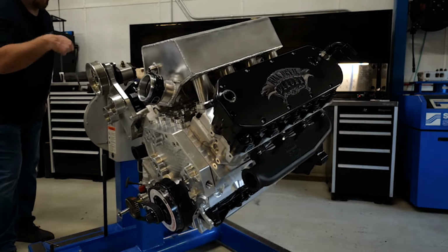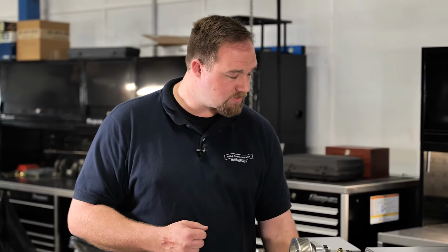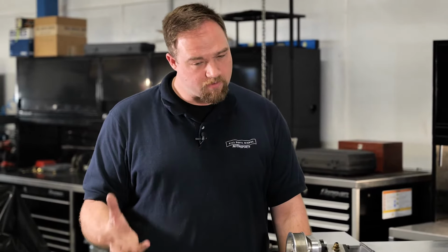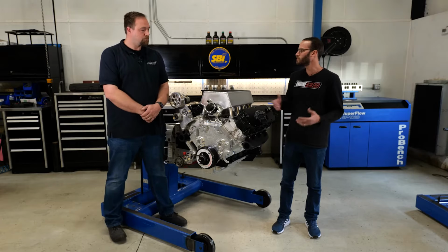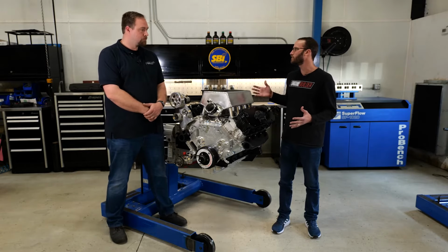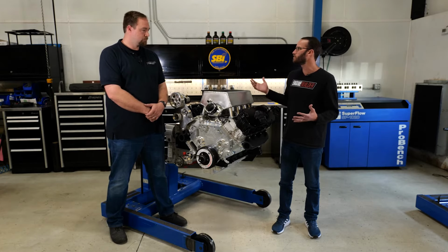That works in conjunction with a couple of different turbo options that we've had out front. These take a billet steel exhaust manifold made by Punch-Out Performance. For the drag racing side of competitions like UCC, a lot of customers run a big single turbo with a lot of nitrous, pounds of nitrous per pass. For a lot of the sled pulling and dyno competitions, we can outfit this with a compound turbo application where we have a little bit more cylinder pressure, and it tends to help in high torque applications like a dyno or a sled pull. Yeah, so you've got some turbo options there to fit whatever application I might want to run. Yep. And really either way, you're hovering around that 2,000 horsepower capability.